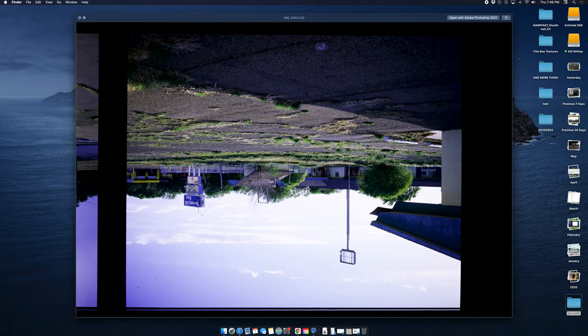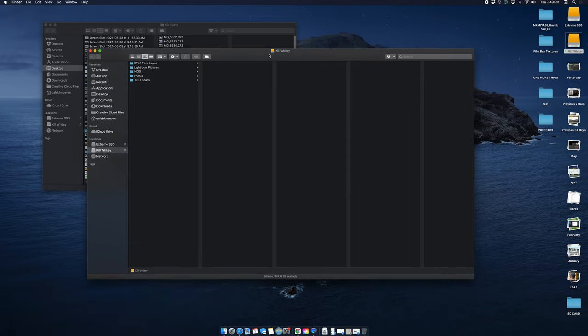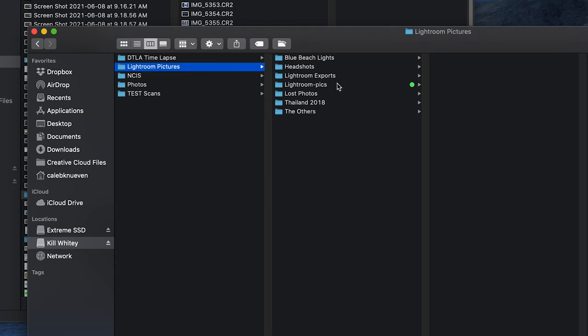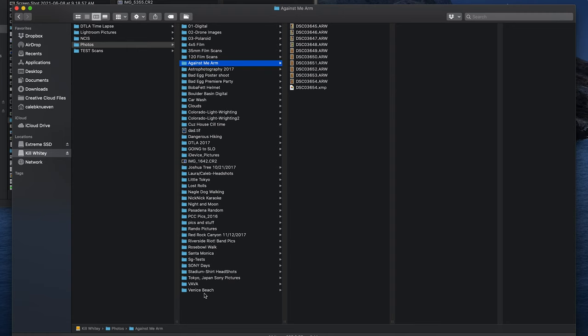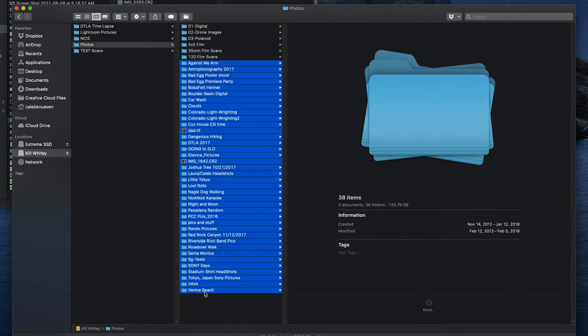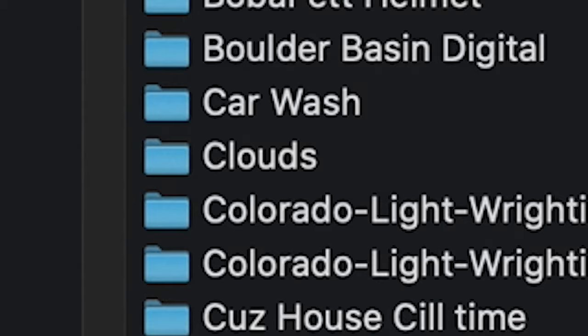Now that we're at the computer, we can start organizing our files in the digital space. I'll demonstrate by showing you some photos from Route 66. This is the hard drive where I keep all my files — I also back them up on another hard drive. I have a 'Lightroom Photos' folder for my Lightroom projects, and a 'Photos' folder for everything else. As you'll see, there's a dark ages period here where I just didn't know what I was doing — I was labeling things like 'Clouds.' There's a whole folder of clouds!